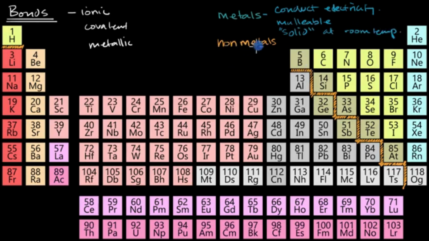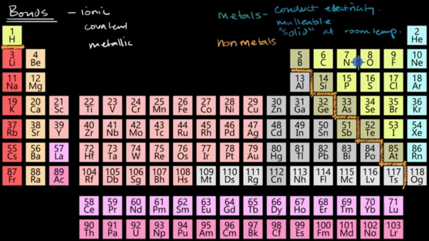Now, what do you think the properties of nonmetals are going to be? Well, generally speaking, they're going to be the opposite of this. Nonmetals, generally speaking, at room temperature are often not solid. They're oftentimes gases. They are not going to conduct electricity well. Now, when you look at a periodic table of elements, how do you divide the metals from the nonmetals? Well, that's what this little scratchy yellow line I'm drawing is trying to indicate. So everything above and to the right of this yellow line is a nonmetal.